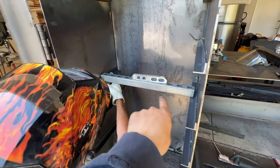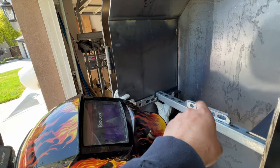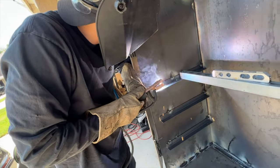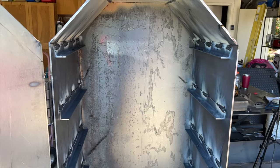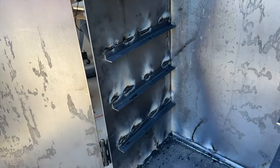So we're making sure it's level across here, and then that our angle iron on that wall is level too. Once everything was tack welded up, I went ahead and put some full weld passes on each piece of angle iron to strengthen it up.